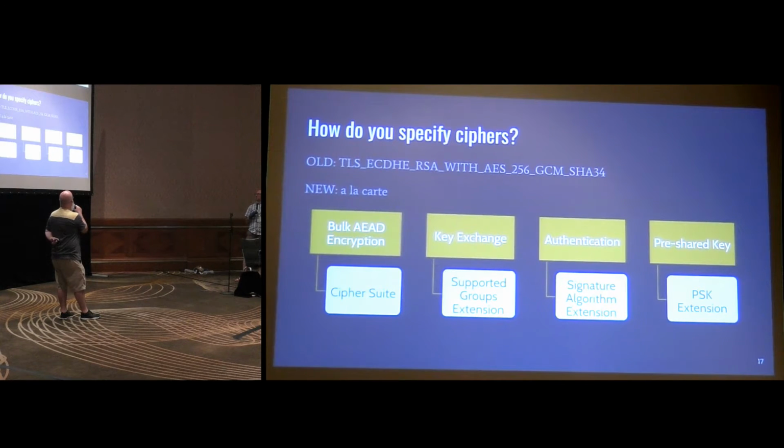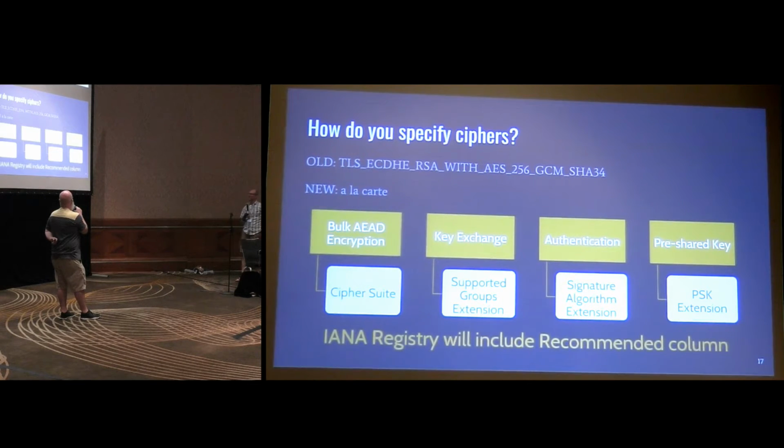The only other thing to add is, if you go and look at the IANA registry, you'll see that there's this huge list of things. The new way, we're using the same registry, but the code points are slightly different. So what we decided to do also was include this recommended column to say these are the working group / IETF blessed algorithms, and if you want your national cipher suite, vanity crypto, whatever, you can have those, but they're not going to be marked as recommended.